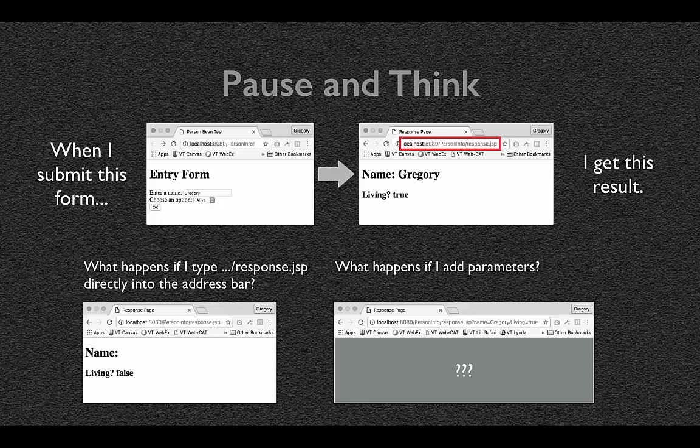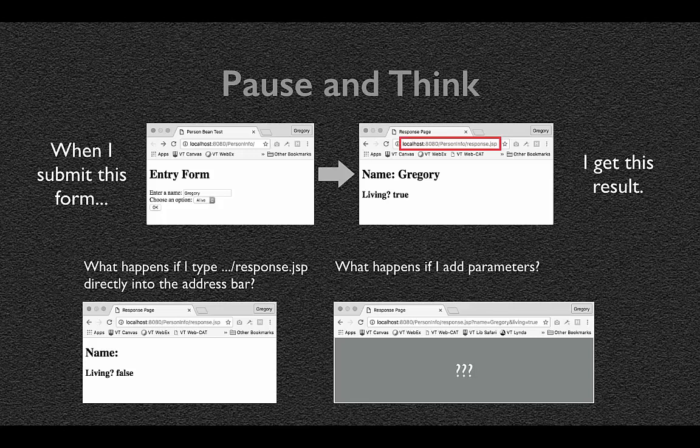Okay, the answer is not the same as if you hit enter from inside the address bar, because the reload button remembers that you got there by submitting a form, and it gives you a warning telling you that if you continue, it will resubmit that form. Now, that warning is a good thing because you might be resubmitting a payment to a website, and you probably don't want to submit a payment twice. In this case, it is safe to resubmit the form, and it will give you the same thing as it did when you submitted the form the first time.